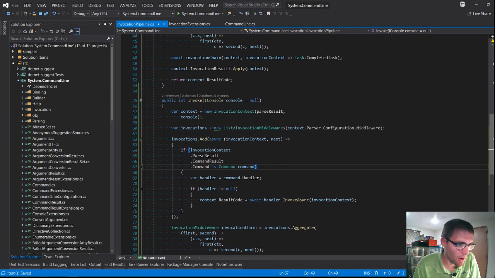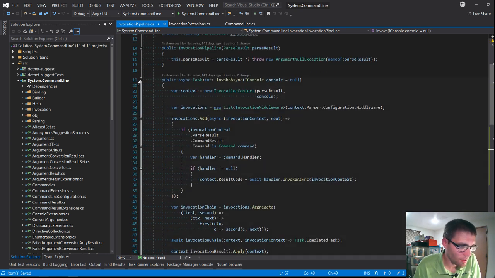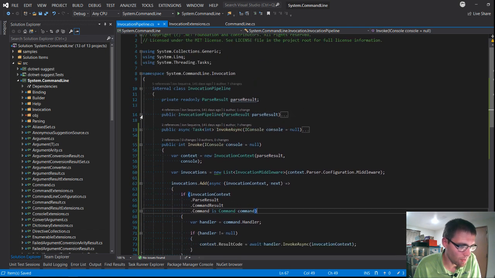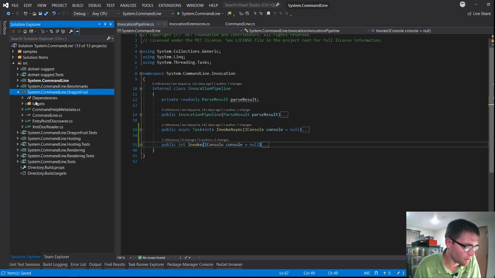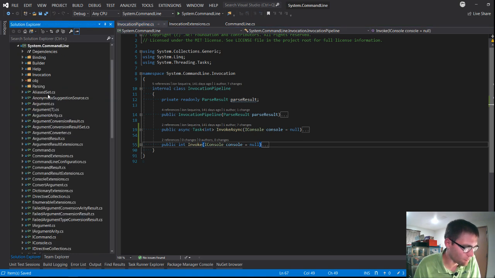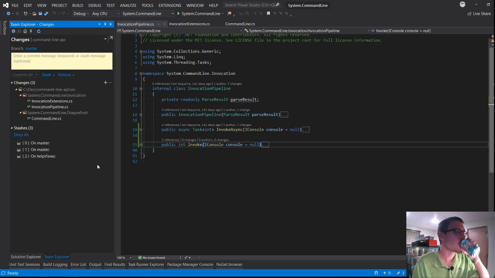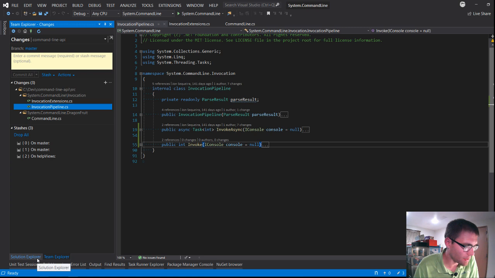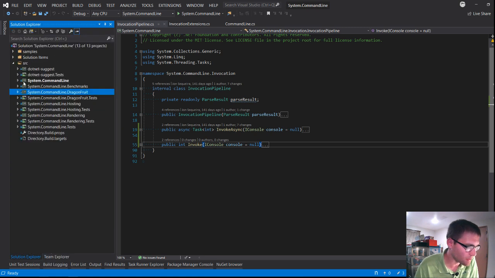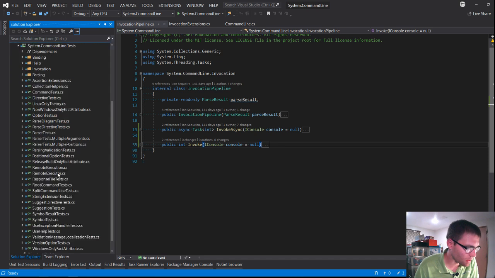So now we've modified a bunch of stuff. Let's go through, and I think what we're going to try next is to fix up all of the corresponding unit tests, because I want to make sure I haven't broken anything in the process, because we only modified a few files all the way down. Just take a look at exactly what it is. So one in Dragonfruit, invocation extensions, and invocation pipeline, and I suspect those might be unit tested in the same place. Let's take a look.